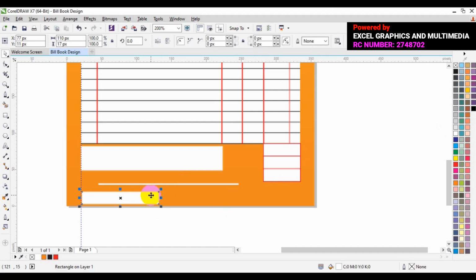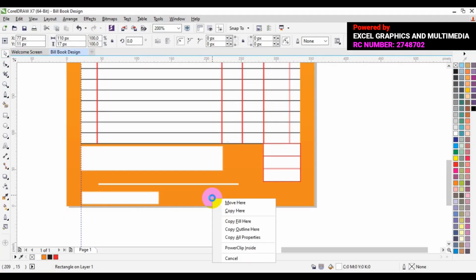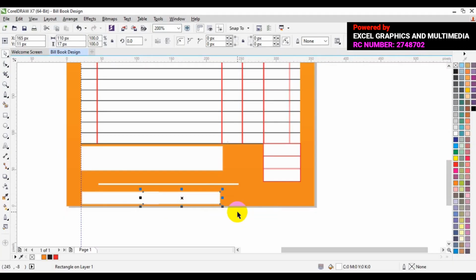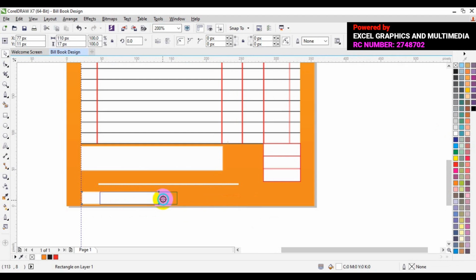So here it's going to be, I'm going to make it in 3 duplicates. So I'll press down the Ctrl key and drag, and copy here. Sorry. Ctrl key down, and I'll drag. Copy here, and I'll make a duplicate. Ctrl D, then Shift key and select the second, then the third.